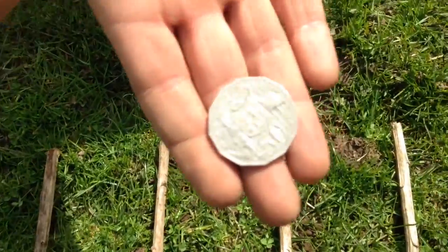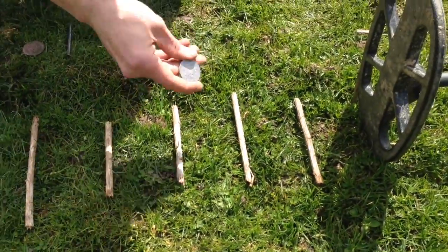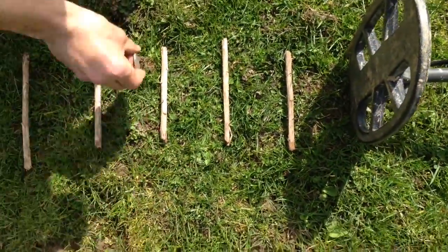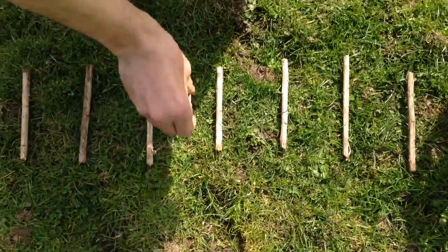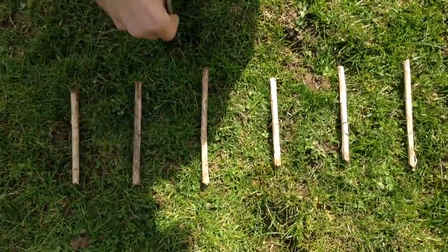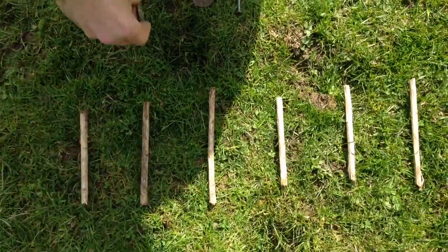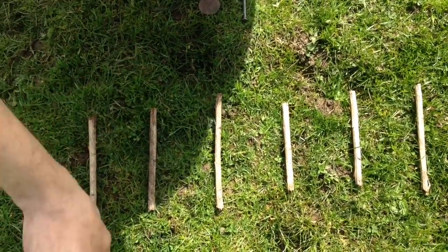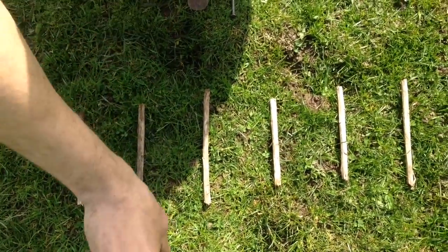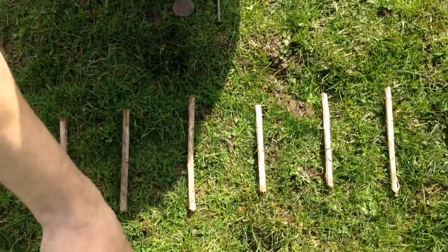Now we have a big Australian 50-cent coin, I think it is. Still coming in nicely at 50. Can we take this past 50? I'd easily dig that at 55. I'd go as far as saying about 58. Try it on 58, Phil. Come back a touch. Yeah, I'd dig that at 56 centimetres, I'd say.